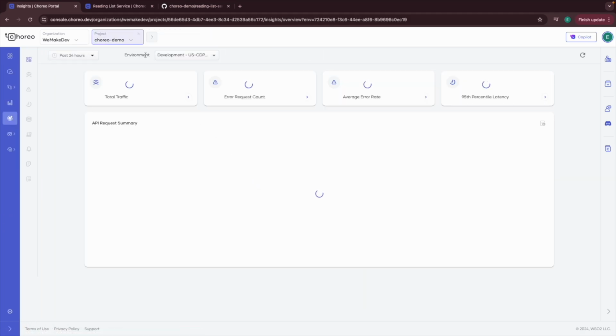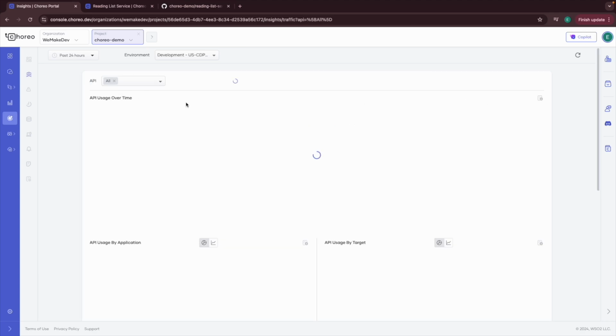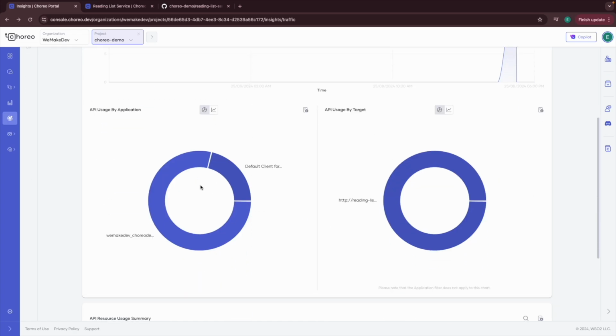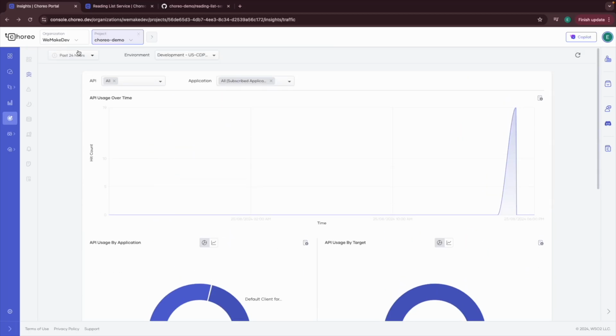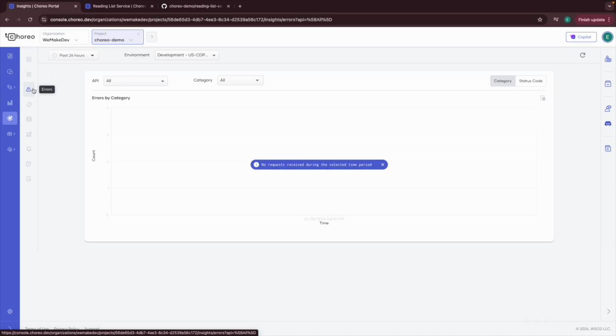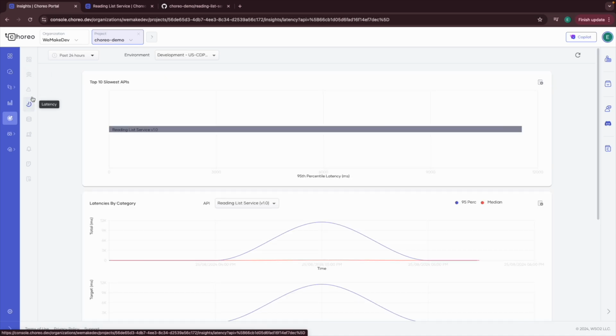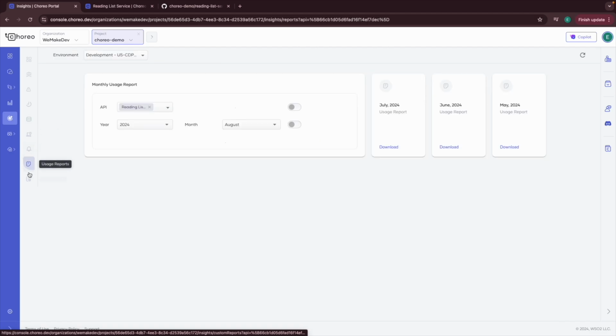Cool. You can also check out usage insights of your complete project and not just one single component. You can see that there's a good amount of percentile latency, total traffic, and you can check different types of sections over here, API methods, all the counts for different types of methods, and standard stuff like filtration, like past 24 hours, your environment, and your overview, your errors, your traffic, latency. So all the things we saw in the overview section, there are dedicated sections over here as well.